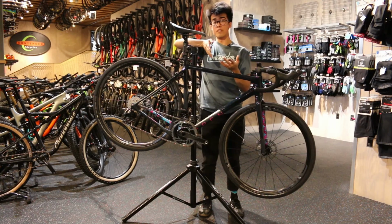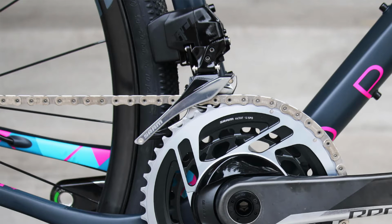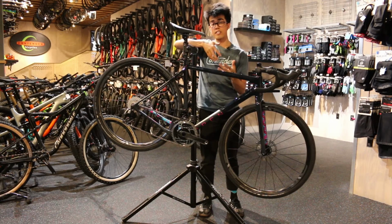The front derailleur has been updated as well, with a cage that's actually redesigned to match the smaller jump in the chainring teeth, as well as a battery that's been moved around to fit a 700x42C tire with ease. Out back is the all-new SRAM XG1290 cassette.